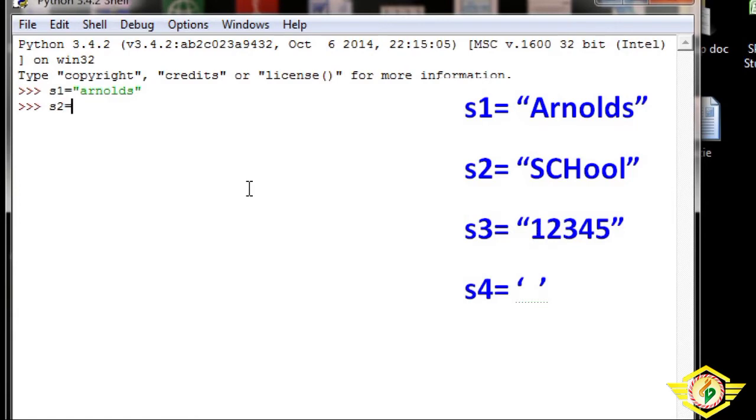S1 equal to Arnold's, S2 equal to school with SCH capital, then S3 equal to one, two, three, four, five, but it is within double quotes, which means it is a type of string. S4 equal to, within single quotes, one blank space. Why am I taking these? With the help of these variables, we can execute the commands. So let's start.